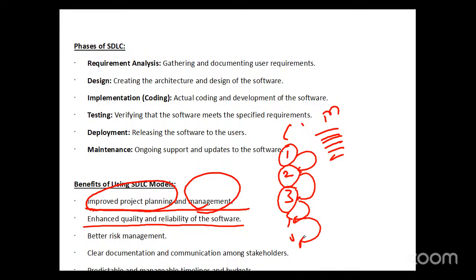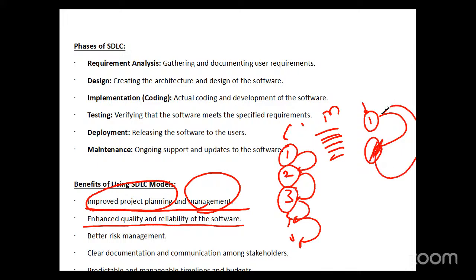So here enhanced quality and reliability of the software is taking place with the help of the entry and exit point checkings, right? The next one is better risk management. We have better risk management because if in the first phase the entry is accepted and the exit is not accepted, that is, if you are having any issues, we can rectify all these errors.